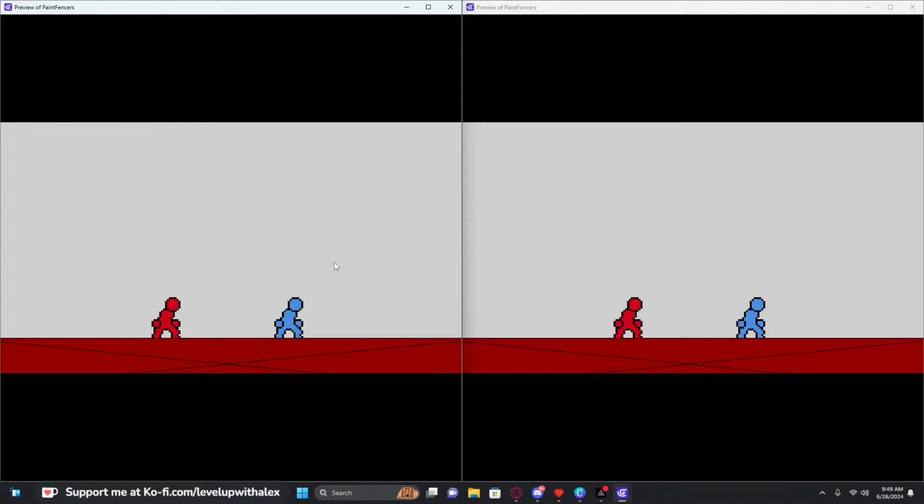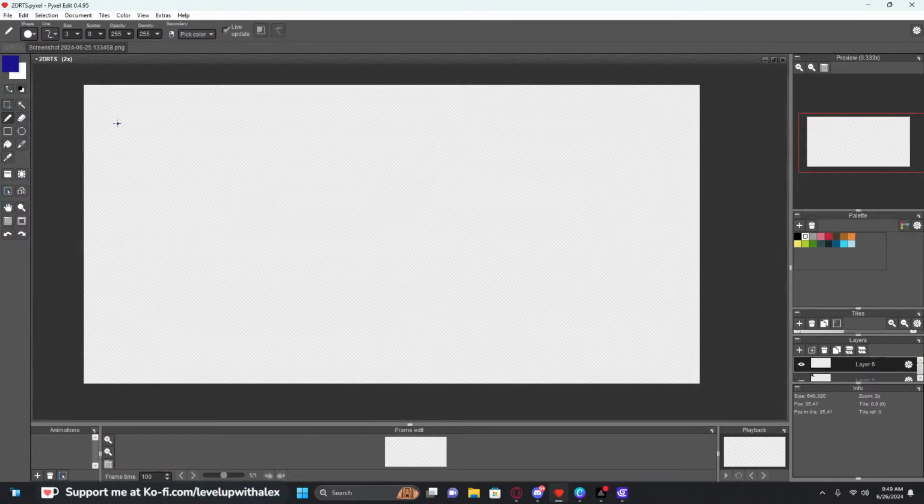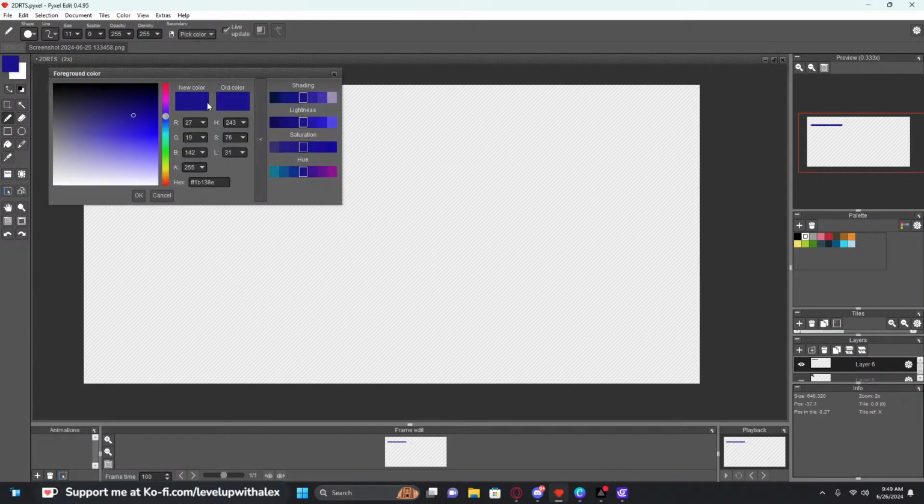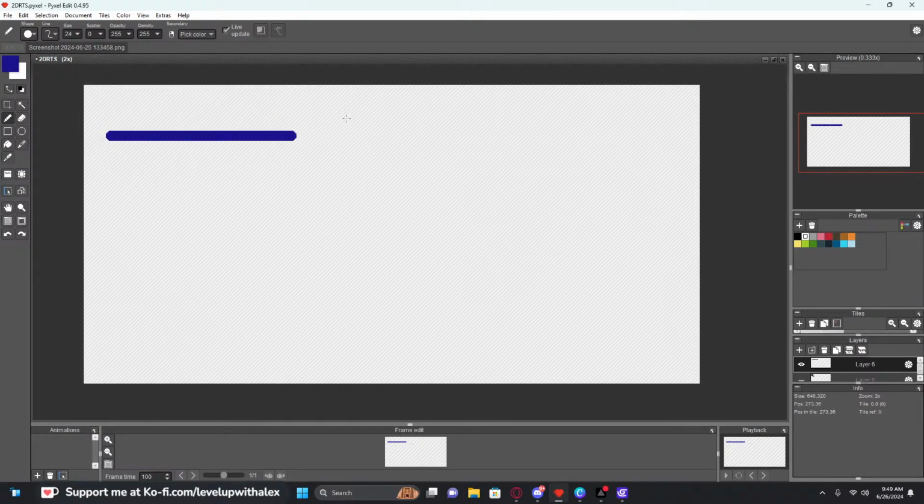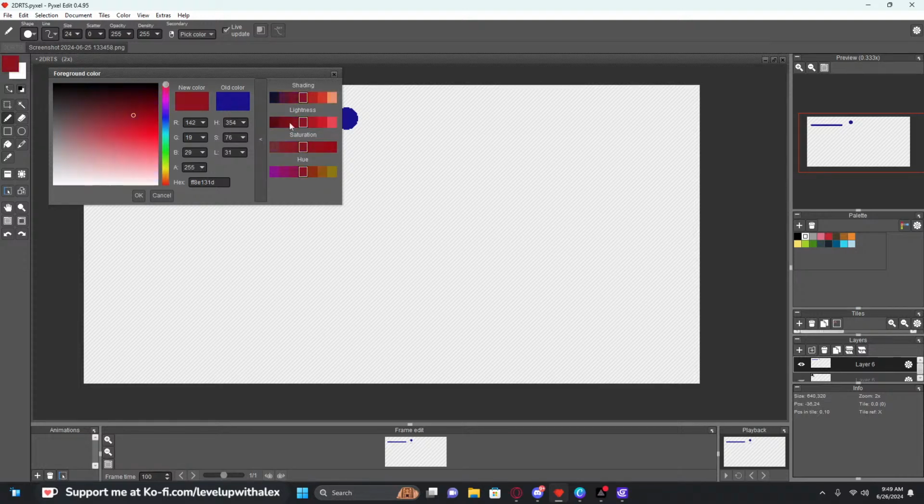So one thing I want to address though is going back to that multiplayer design element that we talked about before I get into the nitty gritty. We have a host, which is going to be represented by blue, and then we're going to have the players, which in this case will be red. And I just need to draw some stuff real fast for visual. That's too big. There we go.